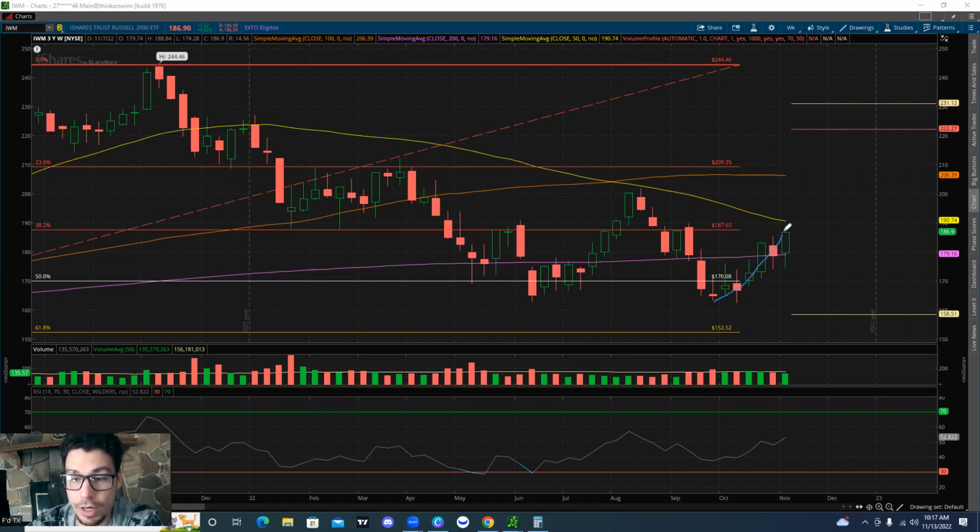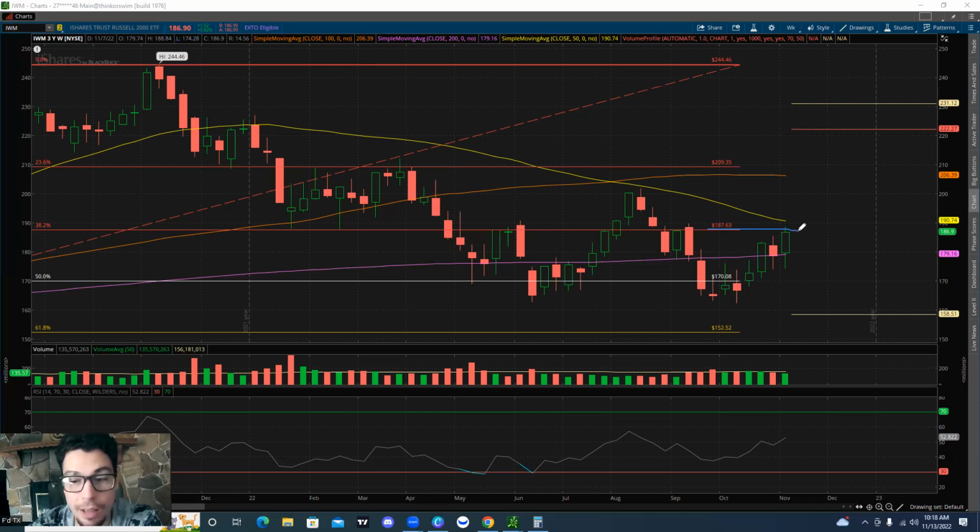It's pretty much been a straight line up the past month, and doing pretty well, even with a lot of the major earnings that we had in there. Okay, so 170 is the 50% retracement. All right, we're currently right at our major resistance level, 187.63. Okay, you see we closed at 186.90, basically 187.